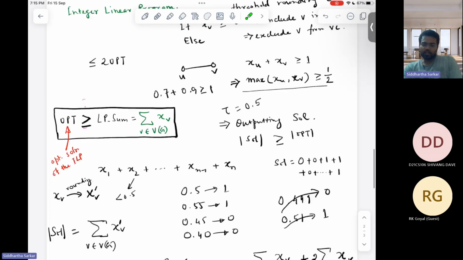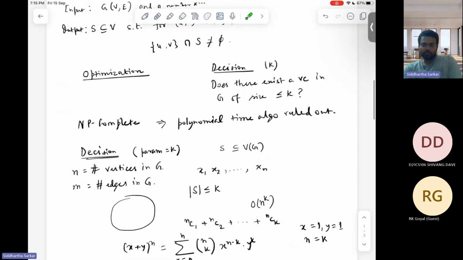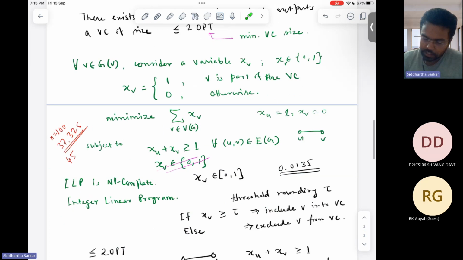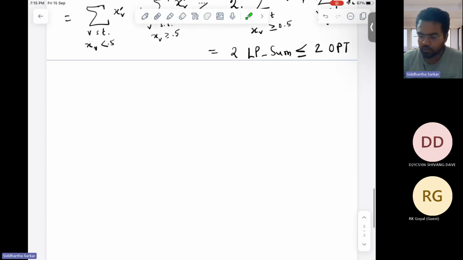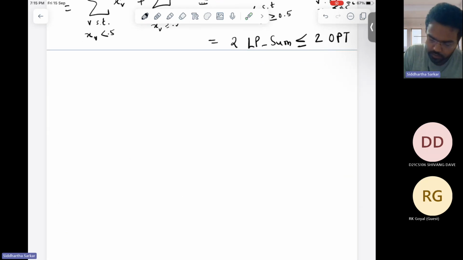So initially, when we started, we said that the brute force algorithm for vertex cover is going to take order n to the power k time for the decision version of vertex cover, that is, whether there exists a vertex cover of G of size at most k. We cannot help but incur a running time of order n to the power k if we are simply using the brute force algorithm. But now let's look at how vertex cover can be tackled in the context of kernelization. Okay, so let's first understand what is kernelization.